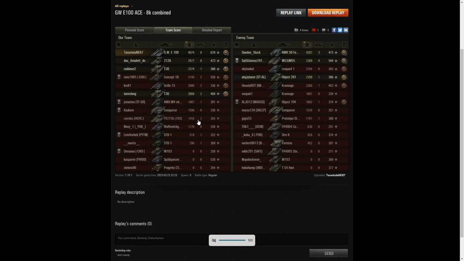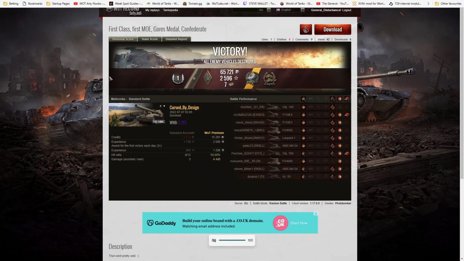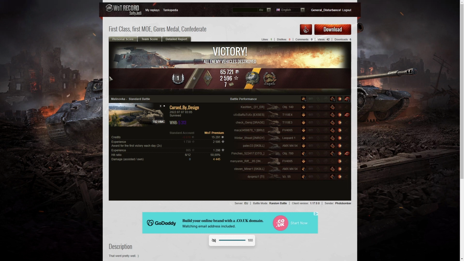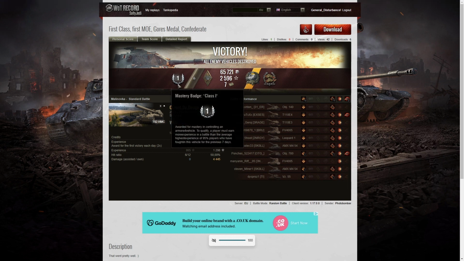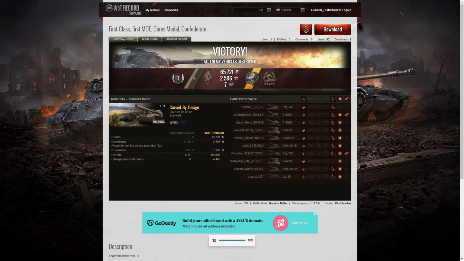So maybe his tanks let him down on this occasion, I think, Tarantula, and that's why he ended up with a draw. But certainly, I think you could say if he did an ace tanker, he certainly did his job as an Arty. And as for Curse by Design, well, I'd suspect that that first class was very close to an ace tanker, because after all, he did get 865 base out of that one and a huge amount of damage. So maybe he was just a fraction below what he needed to get an ace tanker out of it.